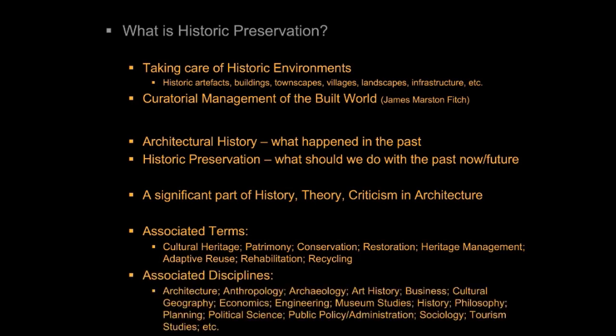And historic preservation is also not only about architecture or planning. There are many academic disciplines that are associated with historic preservation. So in addition to architecture, anthropology, archaeology, art history, businesses, because we need money to preserve historic buildings, cultural geography, economics, engineering, museum studies, history, philosophy, planning, political science, public policy and administration, sociology, tourism, etc. There are so many academic disciplines that are associated with historic preservation.